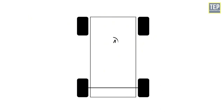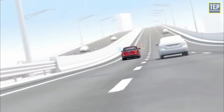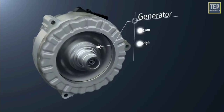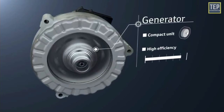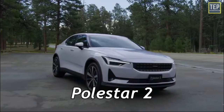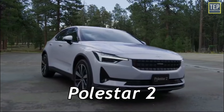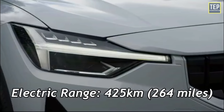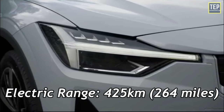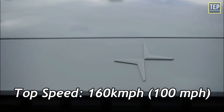The motor converts the electrical energy received from the battery into mechanical energy, which enables the vehicle to move. It also acts as a generator during the regenerative process, which sends energy back to the energy source. Some Tesla EVs and Polestar 2 come with a single motor front-wheel drive, and there is also a dual motor all-wheel drive version. The electric range of this car is 425 km, with a top speed of 160 km per hour.